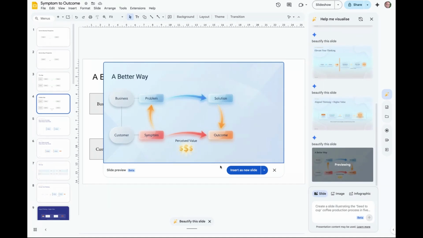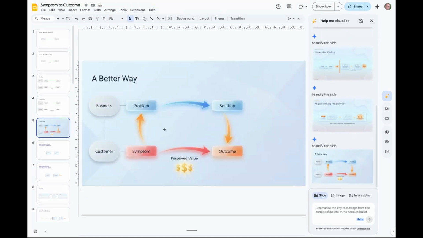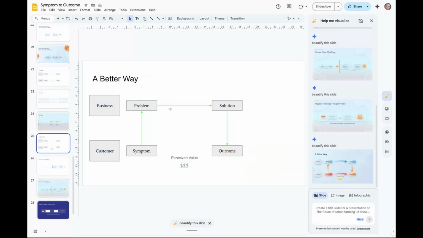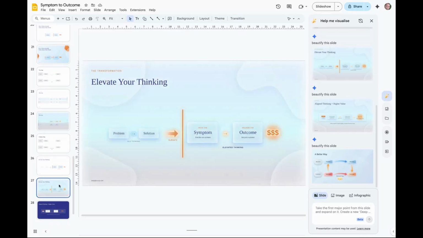And let me just insert it as a new slide. So this is what I was trying, and this is what NanoBanana would have given me without the intervention from Claude. But if you see what has happened to this slide here, this was my slide. This is what Claude came up with, and this is NanoBanana improving on it. So the way I think is you do the sketching, you come up with a concept, you come up with what this should feel like, look like, what you're trying to communicate. Could be a sketch, could be a drawing, could be this graphical flow or flow chart on a slide.